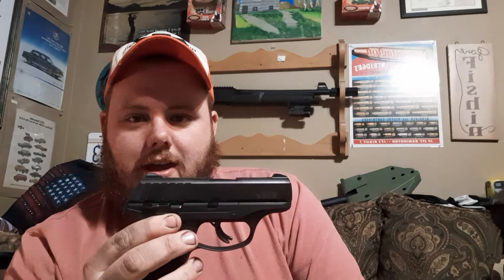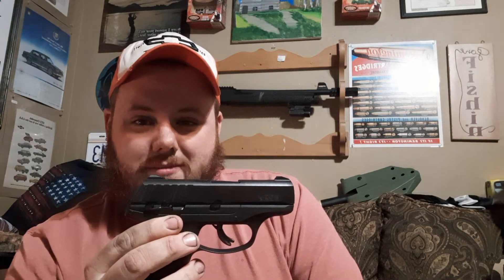I wanted to get one for mine, but he said to stay away from the .380 — the ammo was kind of expensive and hard to find, and the gun was really small in his hand. He told me they did make a 9mm version, just to go ahead and get that. I never found that, so I was looking for a more compact EDC, something I can carry concealed much easier. And I found this — it looks a lot like the LCP, just a little bit bigger, and the price was right.